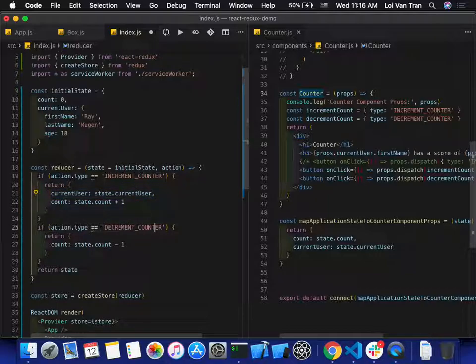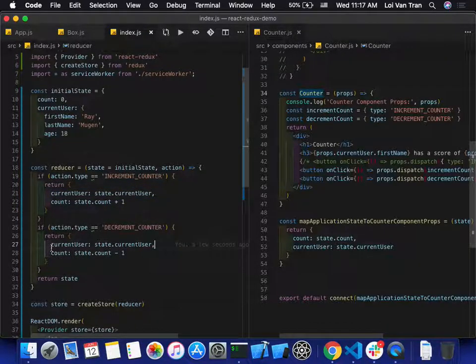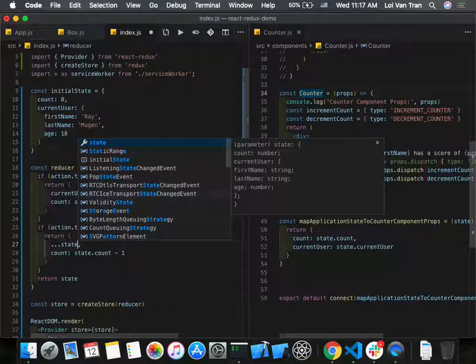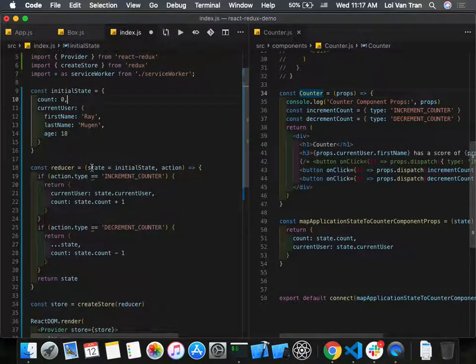Okay, so now every single time, even though we're only interested in our count piece of state right here on line 28 when we increment or when we decrement, and then on line 19 when we increment, even though we're only touching our count, this object still needs to represent our entire application state. Yes. Can we use dot? Yes, we can. I was going to show you that in just a second. This is what I want you guys to do. These both work. These work exactly the same. And as a matter of fact, this way is the best way.